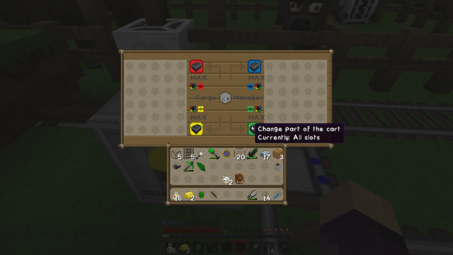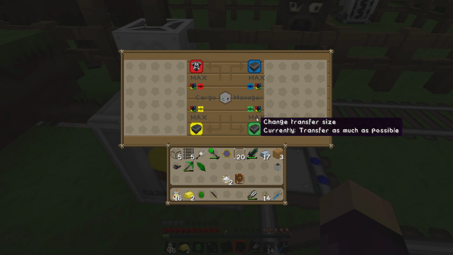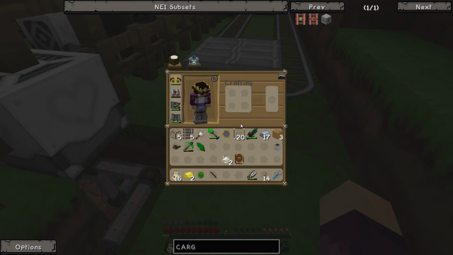So we want to have it so that green takes from the cart. Green takes from the cart to the cargo manager, and we're going to pull it from the chest part, which is the part that's going to contain the wheat. And then we want to go from the cargo manager out to the red side.